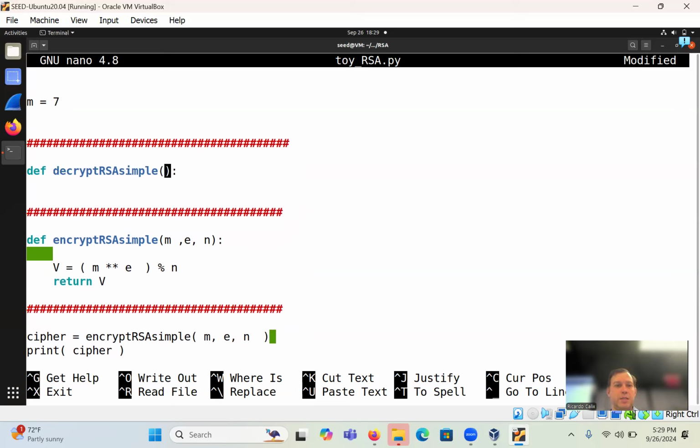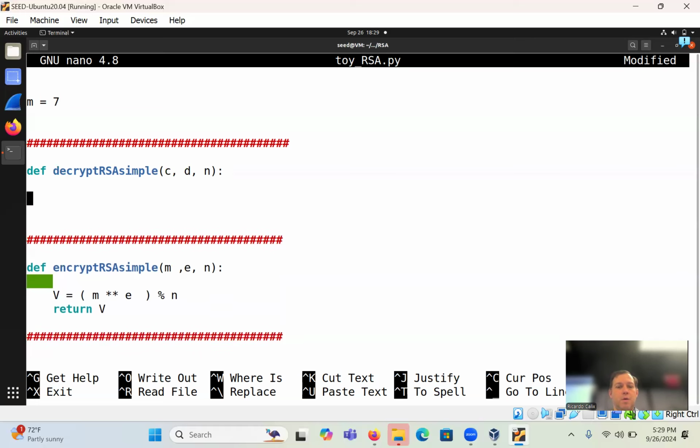All right, so this takes C, cipher, D, decryption exponent, and N, the modulus. All right, so now let's do the decryption part. You can use another letter, let's say K. Well, actually, that makes you think of a key. Let's do T.